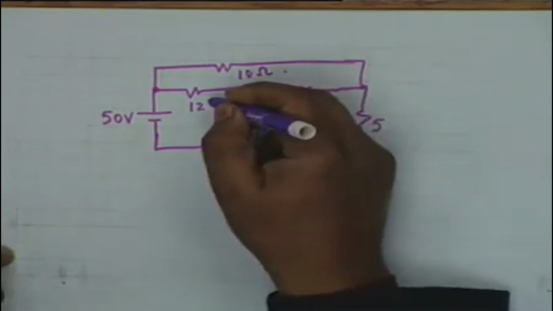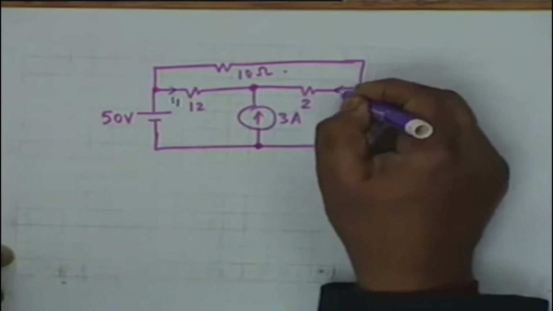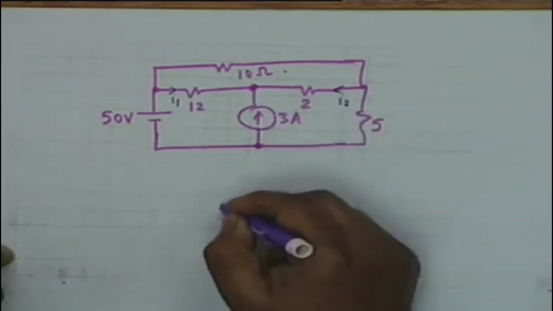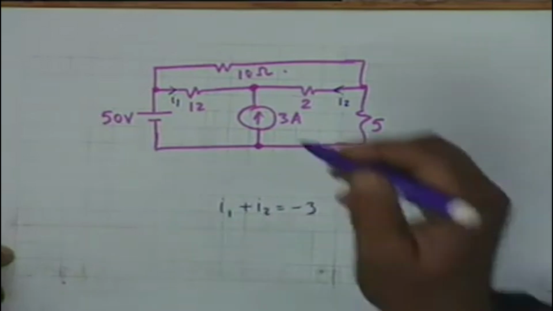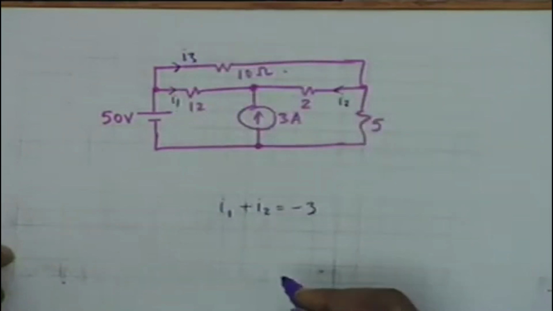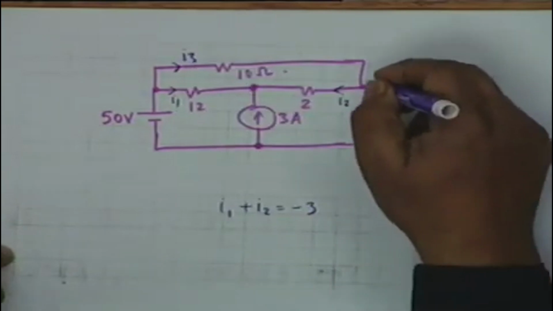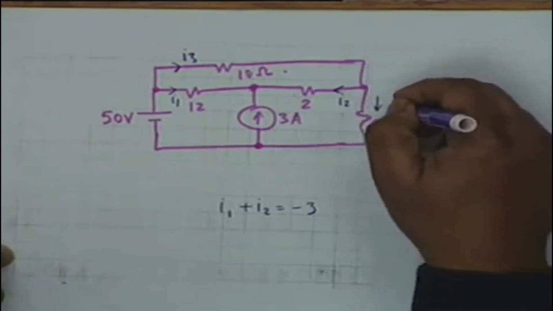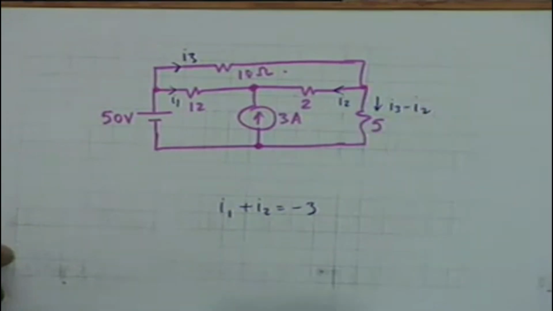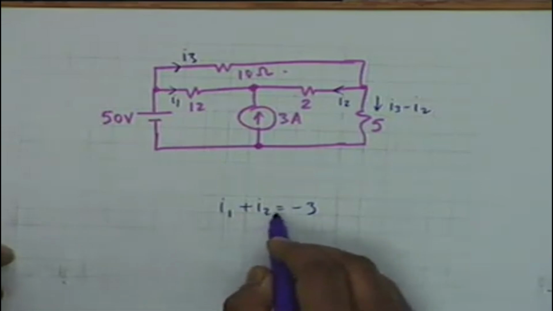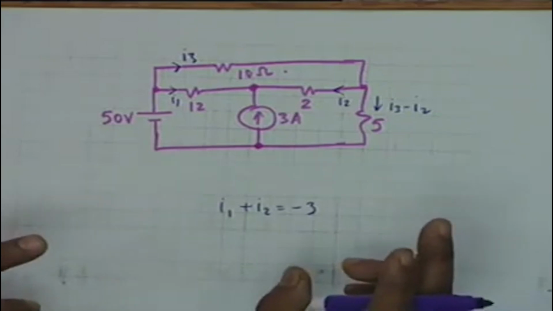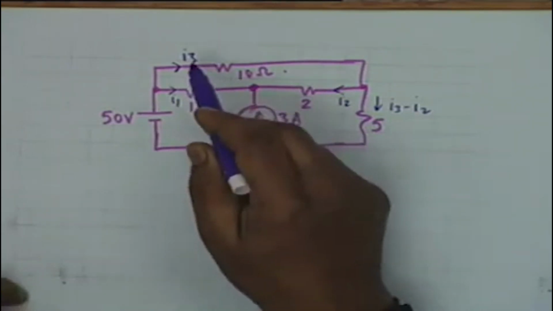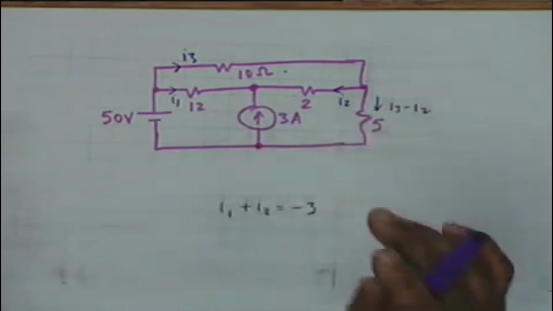What we did was we formulated a current of I1 here, a current of I2 here, then I1 plus I2 should be equal to minus 3. Then we formulated another current I3 here, and so this current shall be equal to I3 minus I2. Since I2 can be expressed in terms of I1, we have to solve for only 2 currents, namely I1 and I3, and once we solve for them we shall again get a 2 by 2 matrix equation.